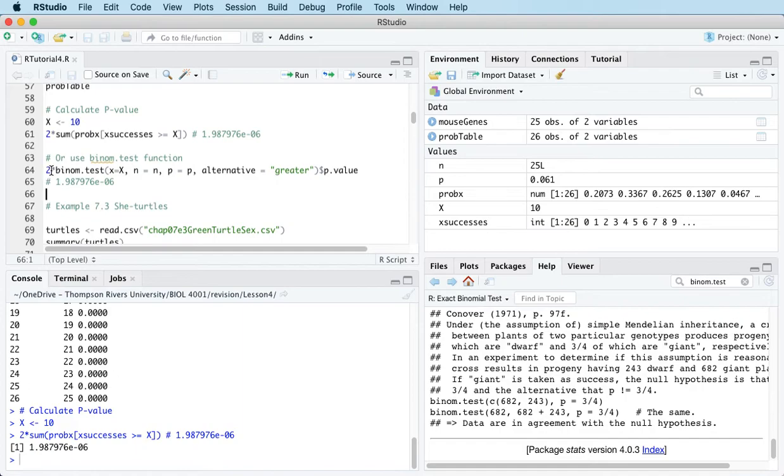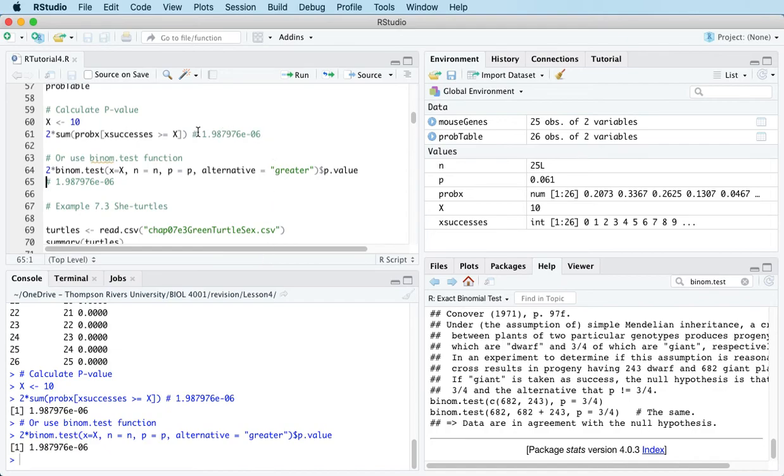So in this case, we kind of have to fudge it a little bit to get our p-value, because we're going to use this argument here to actually calculate the upper tail probability, the upper tail p-value, and then we'll multiply that by 2 to get our two-tail p-value. So if we do that, we get exactly the same number that we got when we calculated it kind of longhand. So that's how to perform a binomial test for a population proportion in R.